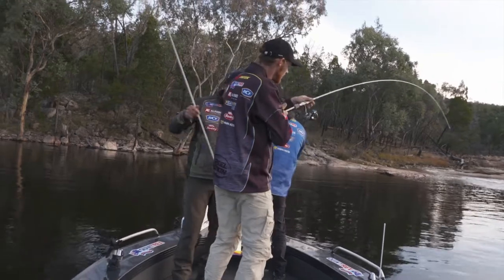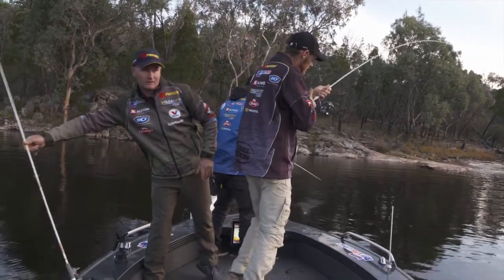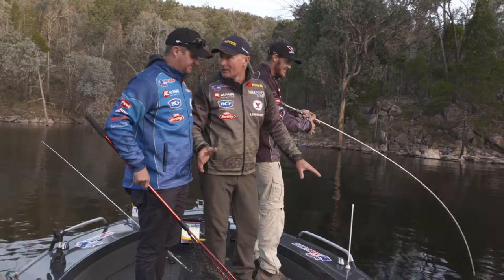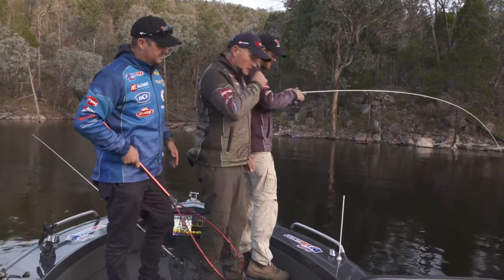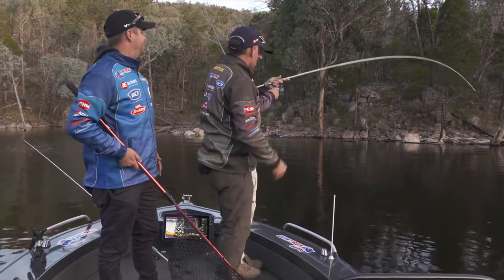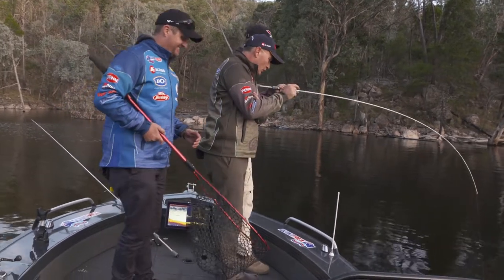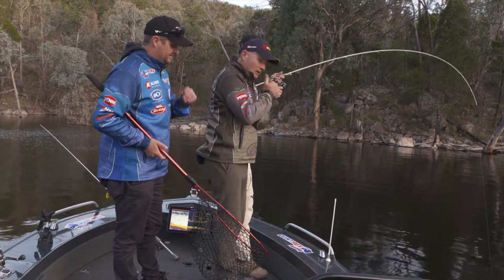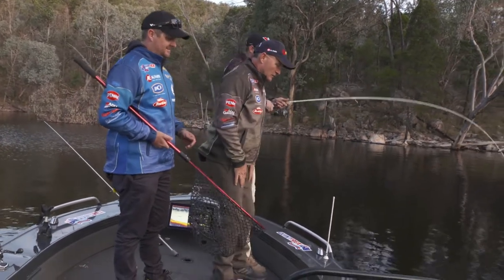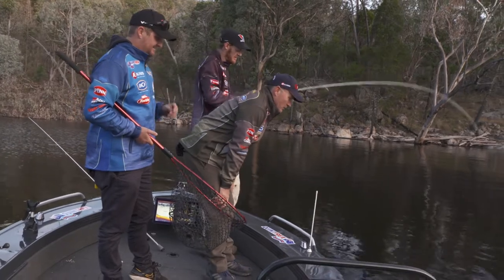Got him! That's the shot — nice yellowbelly too, this one. Really nice. We've been here for all of about five minutes. Yeah, five minutes — just standing around. It's actually my first cast. He's got a little curly-tailed grub on, and I reckon what happens normally is everyone will change over and go with that curly-tailed grub once we work out what they're biting on.